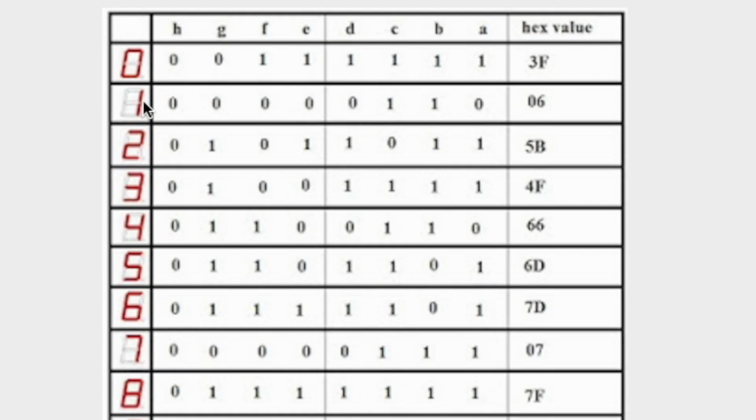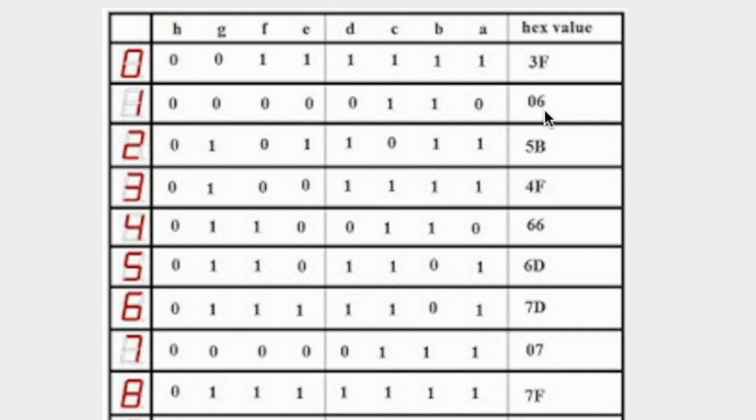Likewise, when it comes to digit 1, we need to see that 06 is what the programmer would be transporting through the port line, which will be decoded in binary in the form of all 4 zeros in the upper nibble and 2 zeros on segments D and A, and 1 to be driven on B and C. Because that's what is expected for the digit display of 1, that segments B and C should be illuminated, and the programmer needs to generate the value 06 as a hexadecimal 8-bit number.